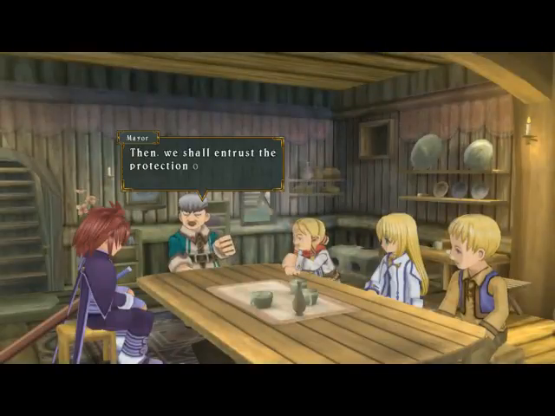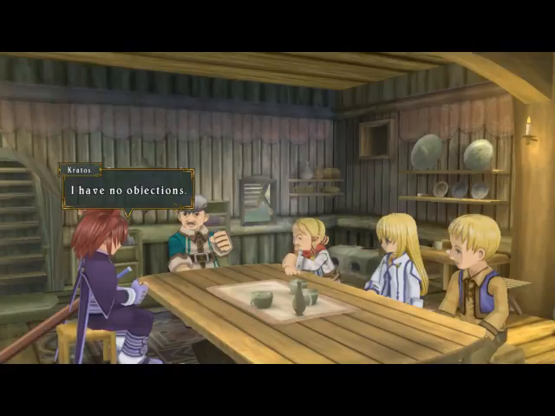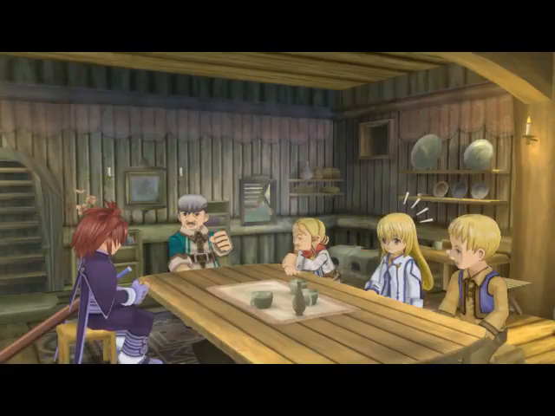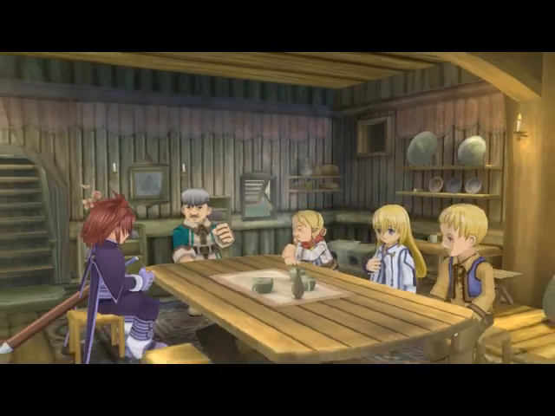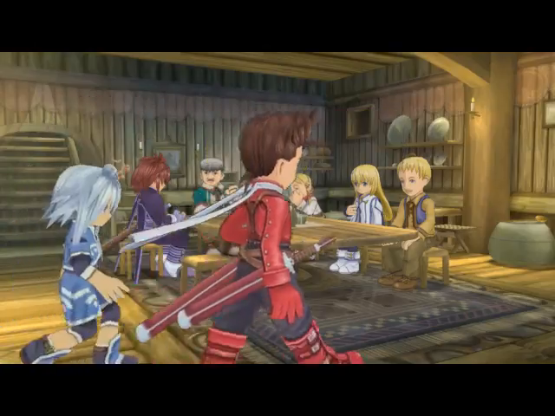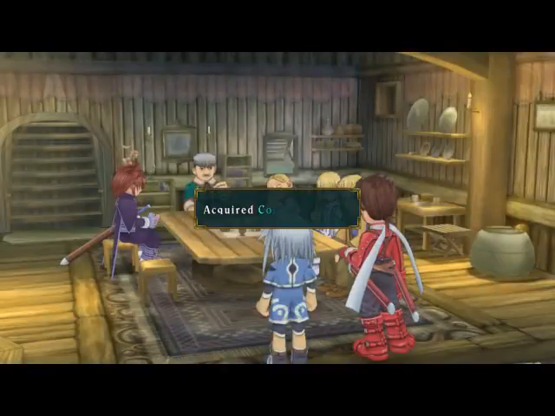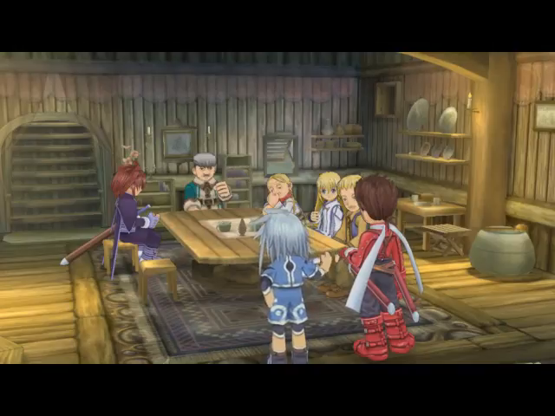Then we shall entrust the protection of the Chosen to Kratos and Rain. I have no objections. Thank you so much for your help earlier. Oh, you're back. Thank you for your assistance earlier. Please accept this small thanks. The collector's book. Thank you, Dungeon Master. Thank you. Thanks, Phaedra.